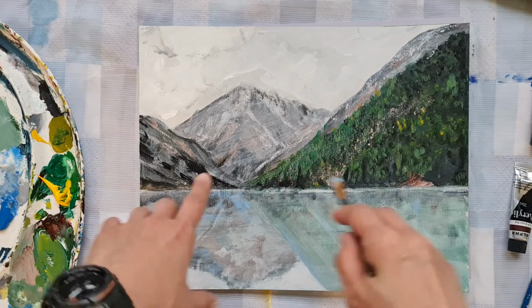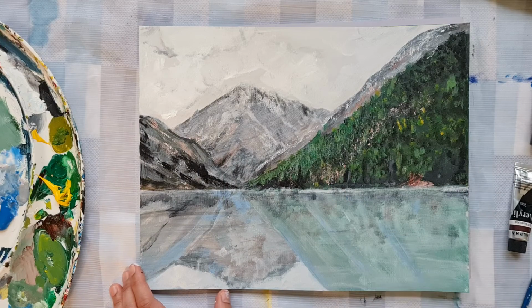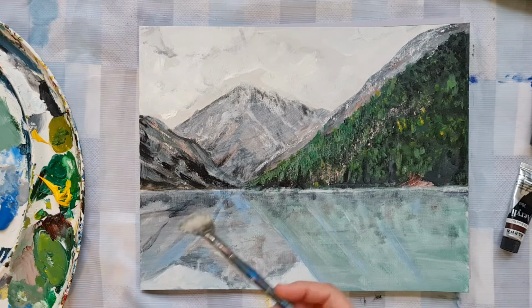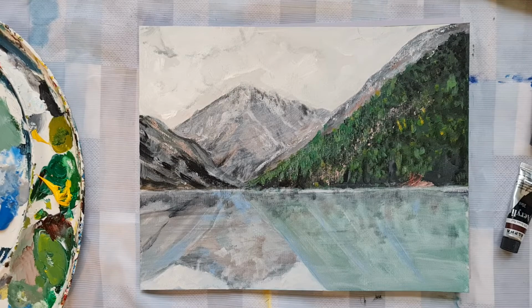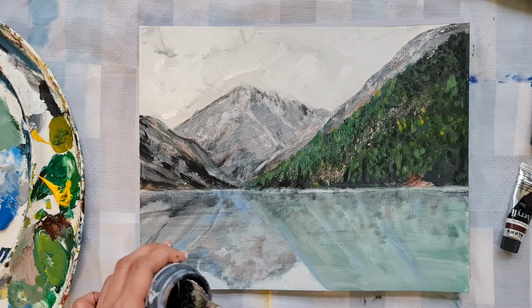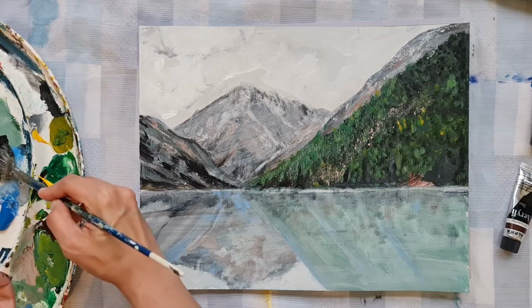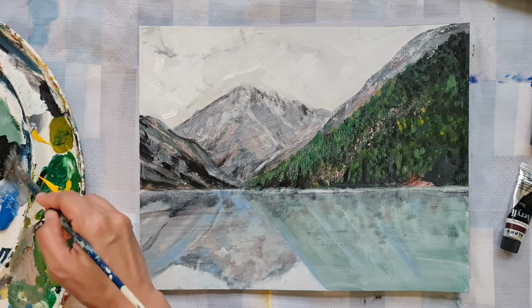Now I really want to create some pine trees in the foreground. I'm gonna use my pen brush now. Oops! I just dipped my finger on the black paint. My God, what's wrong with my hand? I'm gonna dab onto my black. Sorry about that. Look, it's all black.